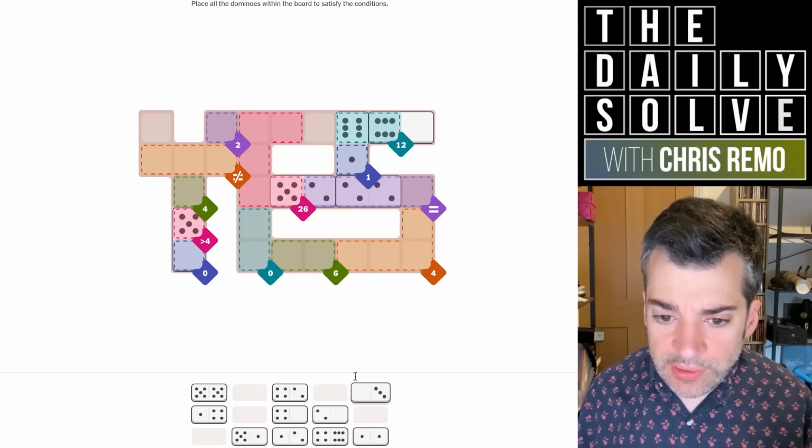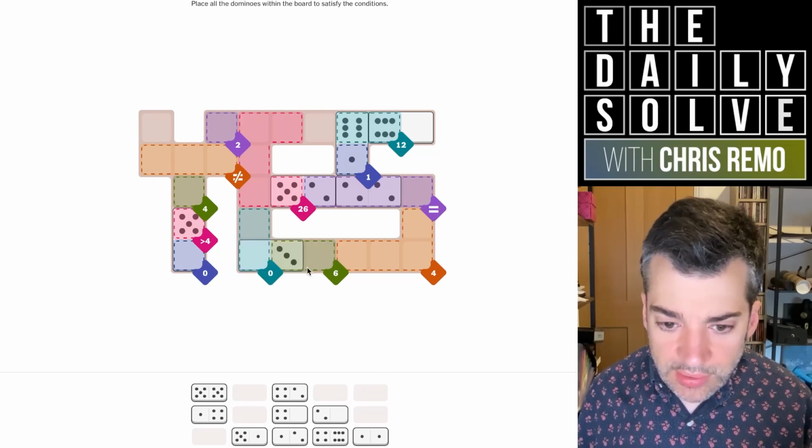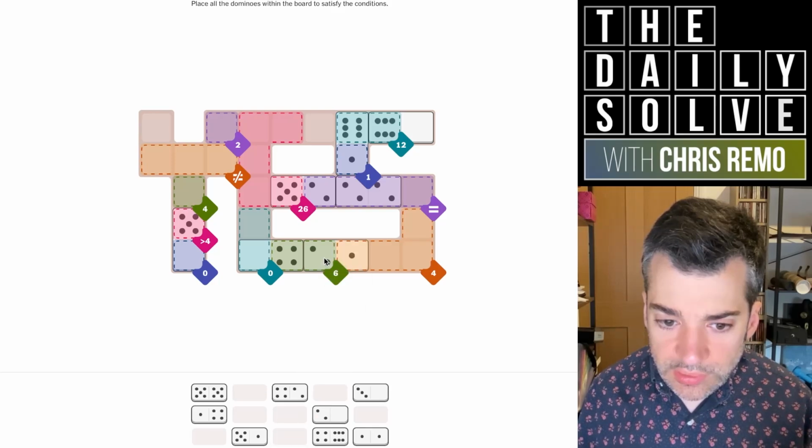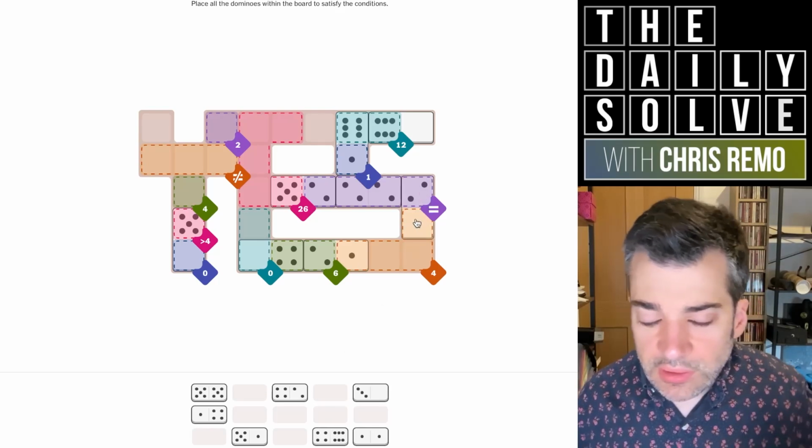Might be impossible, because in the 6, we could put a 0, 3 here, but then we wouldn't have a 3 at all. So that's not possible. We could do 0, 2. Well, maybe this works then. We could have 2, 0 here. Maybe this works. Then we could do 2, 1. Well, this one doesn't. This actually doesn't work. What about 2, 1 here? This is kind of the same thing, I guess, actually. Yeah, this is the same thing. It's just in a different orientation. Okay.